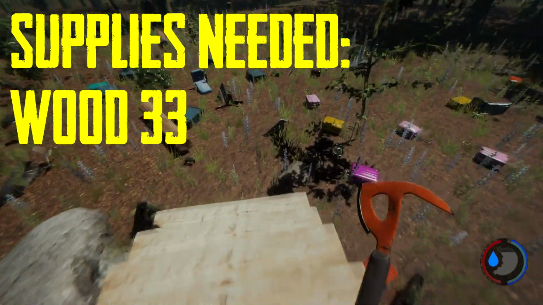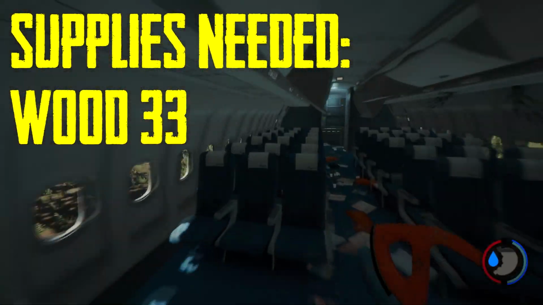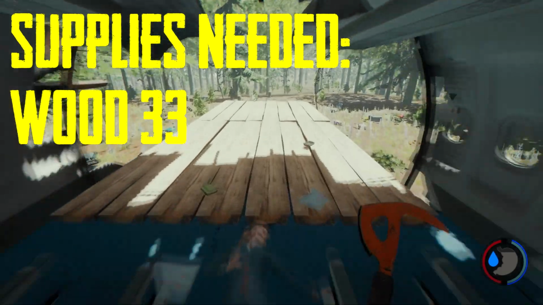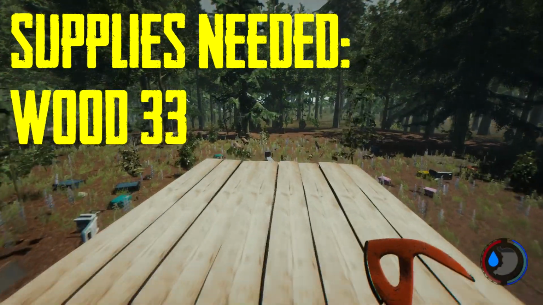So once you have your stairs completed, as you can see right here, then you can just walk up it, and boom, you're right back on the platform. And the other good thing is you can see right back into the plane, so if you want to come back into here, you can. That's one of the perks of it.